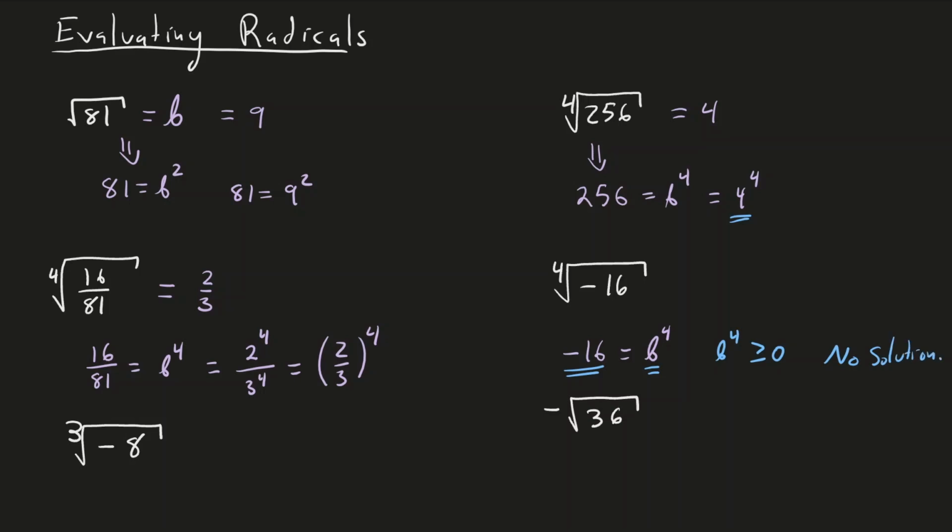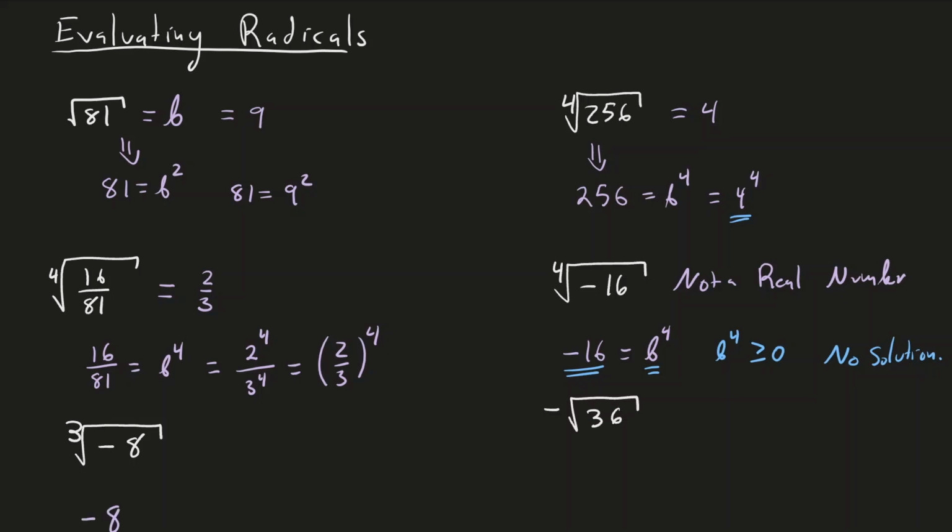There is no way to have some number to the fourth power equal to negative 16. So in this case, we're going to say this is not a real number. There is no way to solve b to the fourth is equal to a negative number, particularly negative 16. Later on, we are going to talk about how to solve this and find this value, and they're classified as complex numbers.